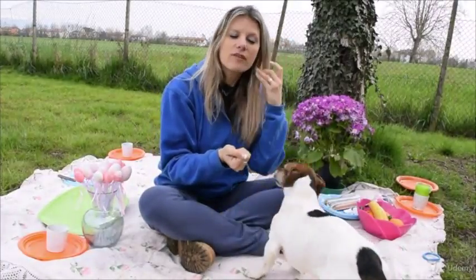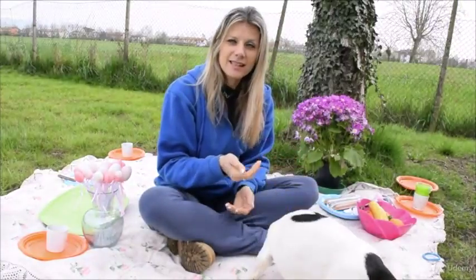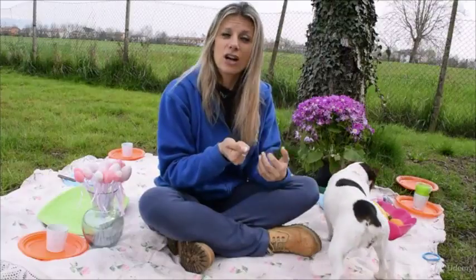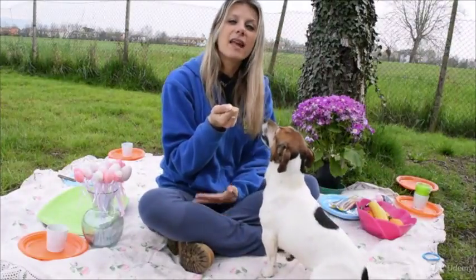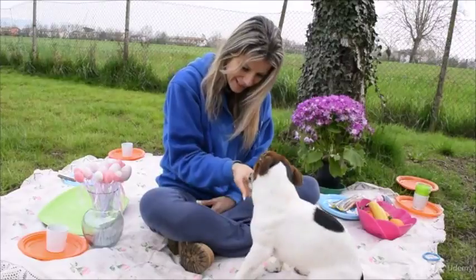Let's then start inserting the word no, which the dog already knows well. Let's keep our hand closed at the start. Wait before rewarding the dog until it stops trying to take the treat. Good girl, Lily. Slowly, we'll start opening the hand to show our dog the treat, asking it to respond to our no command, then reward it afterwards.